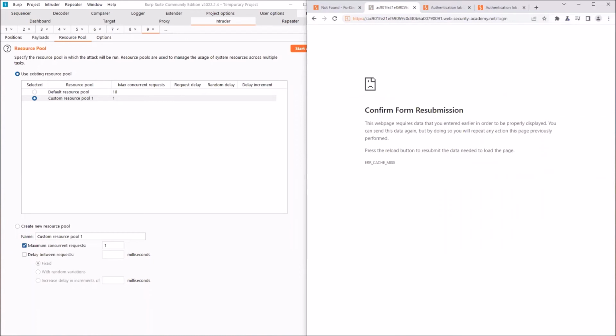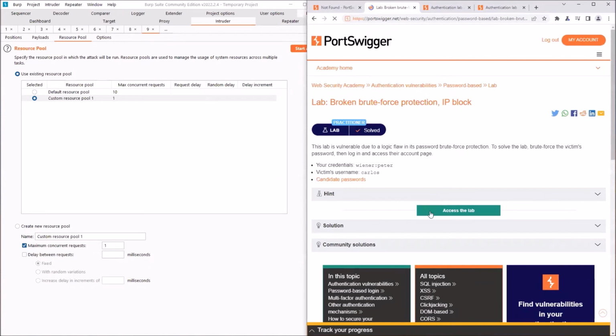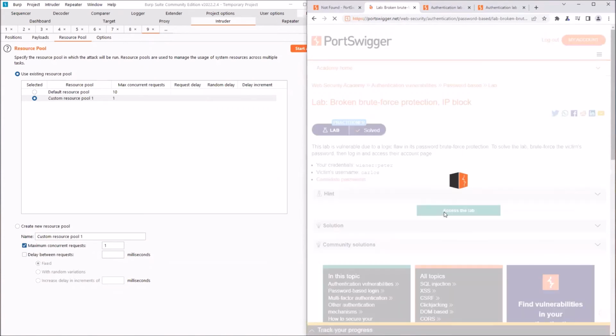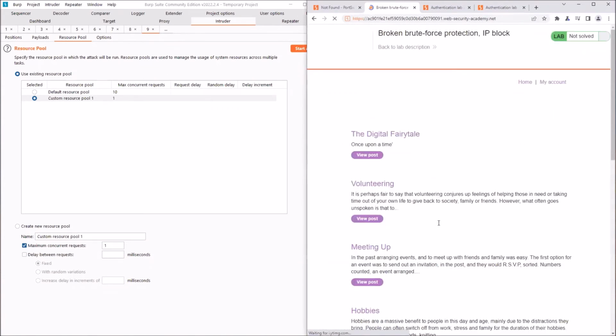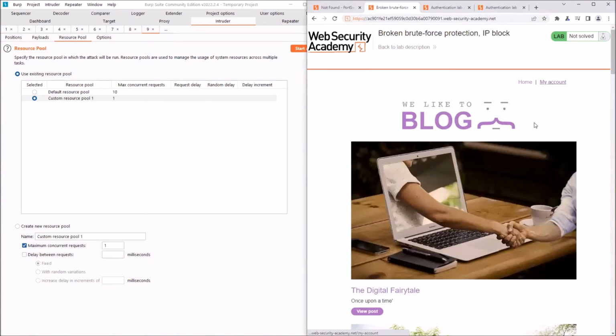So the premise is there for anyone who wants to redo that. Kill all your Intruder sessions except 1. And then just follow what he had on there, right? So load the 2 lists up, set your resource pool to have only 1 concurrent request. So it's not multi-threaded, so it's going to be in the order that you sent it. There'll be 150 requests that are going to get sent out. And then just wait and it should work.